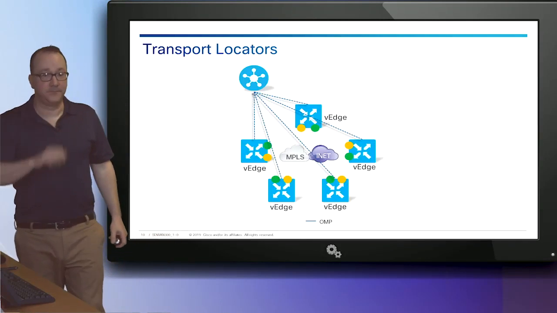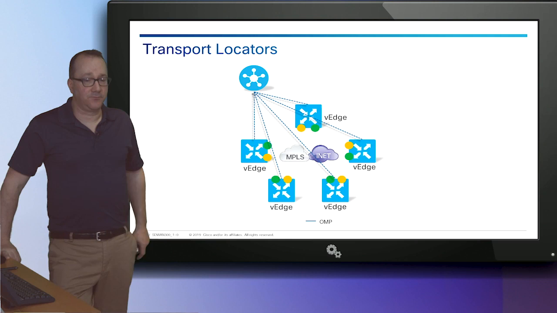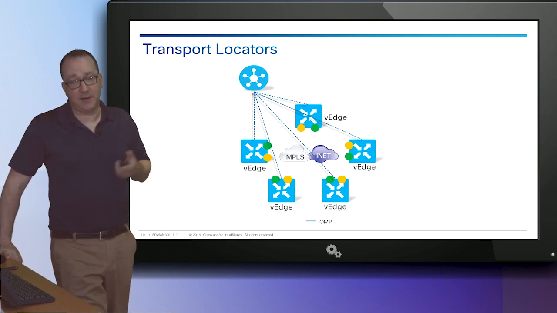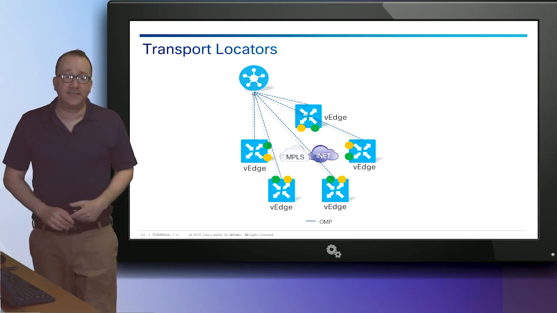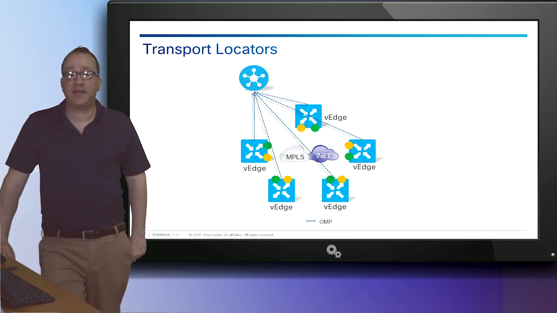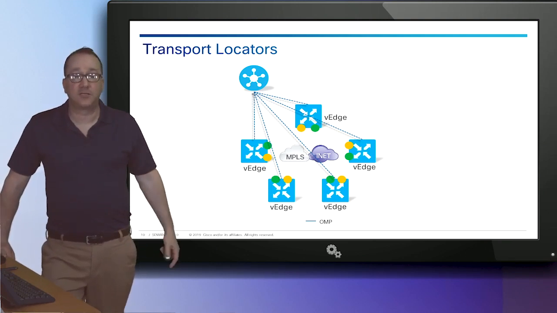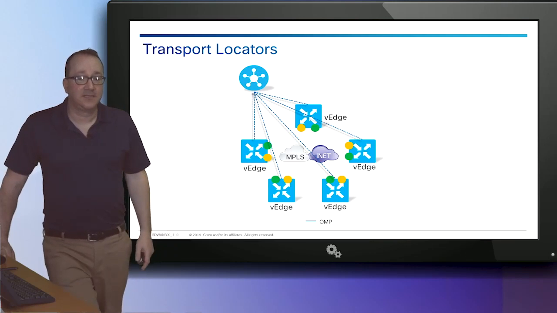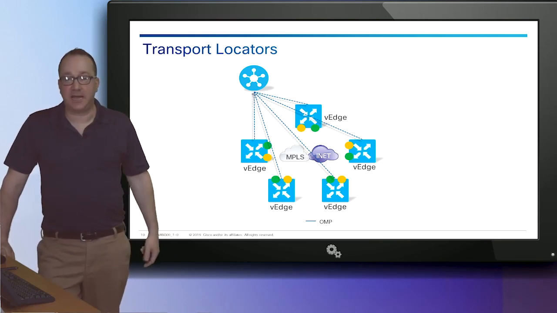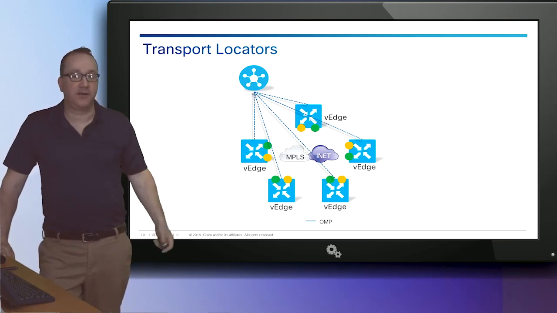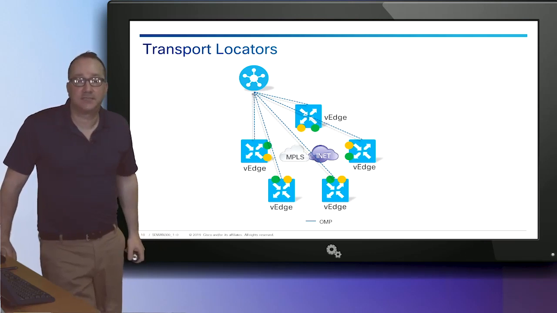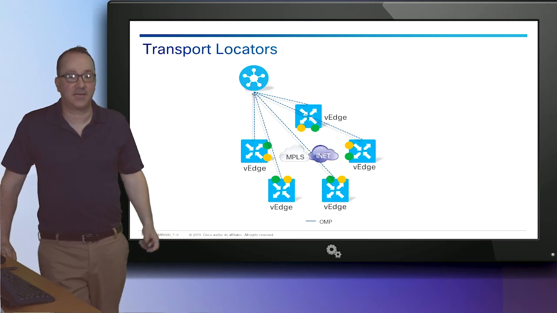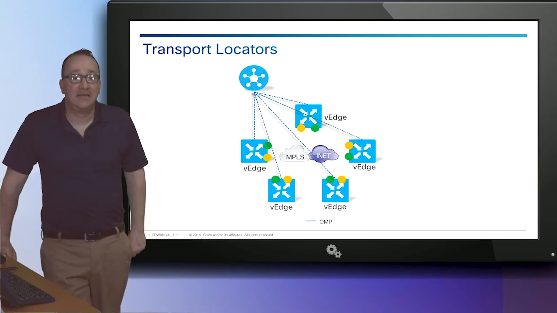Okay. So the transport locators, and we talked about these a moment ago. Basically, we talked about how they're defined. These are basically going to identify the physical interface where a vEdge router connects to the WAN transport network or to a NAT gateway. It's identified by a number of properties, the primary of which is that IP address, color pair, which can be written in a tuple, IP address, color. In this tuple, the IP address is the system IP. The color is a fixed text string that identifies the VPN or traffic flow within a VPN.